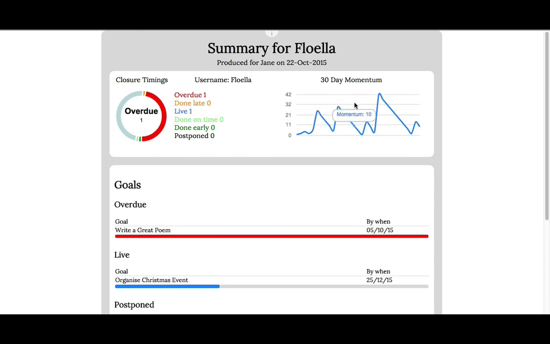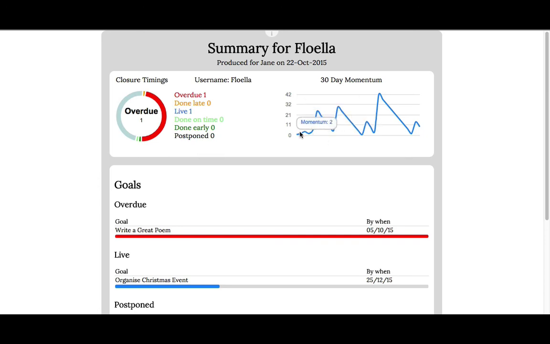And then we move on to the momentum chart here, where what you're looking for is, are there spikes and troughs, as in here? Because we can see this is the course of 30 days, so perhaps about 25 odd days ago there was a peak here and then nothing was done, then another peak of activity and then nothing was done, then a little bit of work and then a bigger bit of work about a week and a bit ago. So what this is suggesting to me is that Fluella here has time that she puts aside to mark off the work that she's done and to indicate that she's engaging with this goal probably once a week or so.